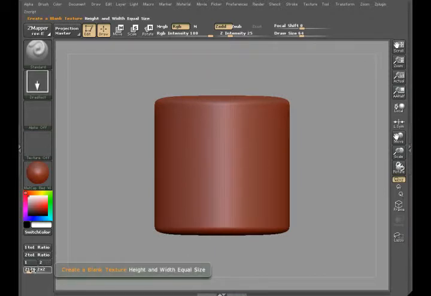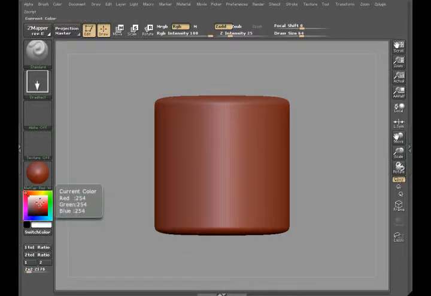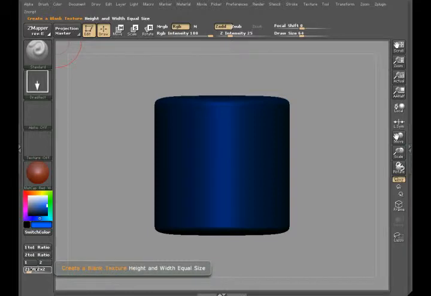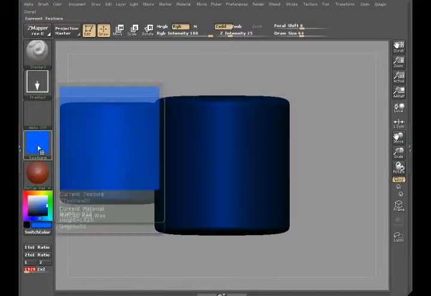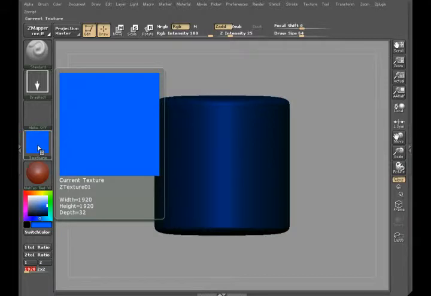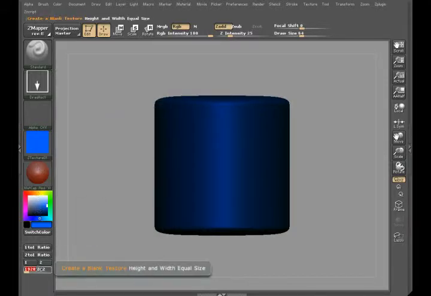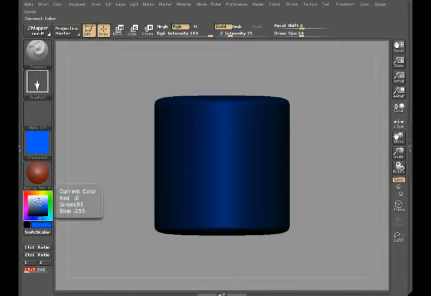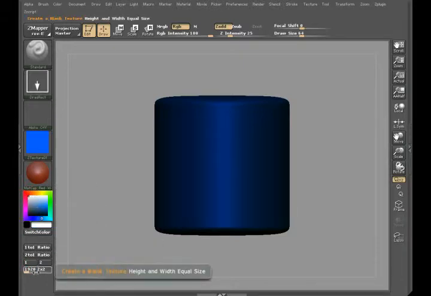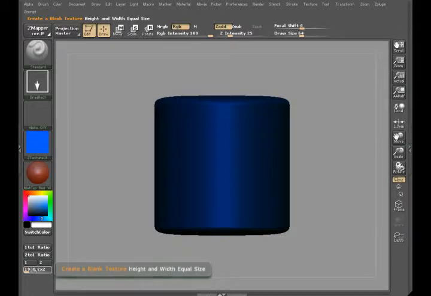Now this slider down here, like I said, will make a blank texture. I can select any color I want, and if I move the slider, it created a texture at 1920 by 1920, the same thing that's in the slider here. That's the lowest it will go, 1920 by 1920.